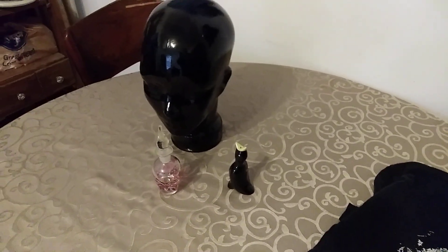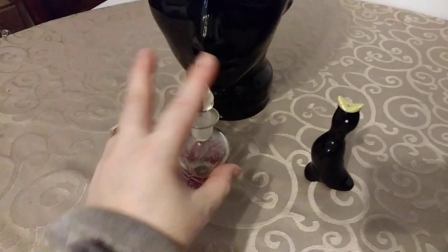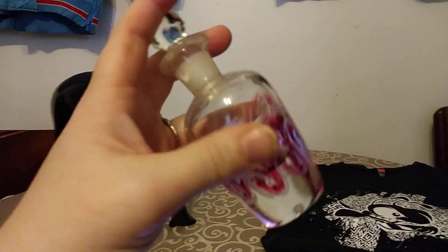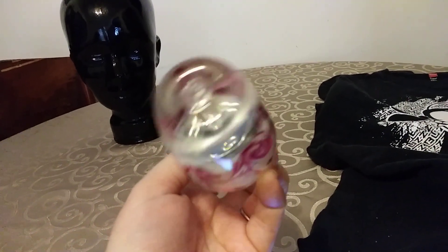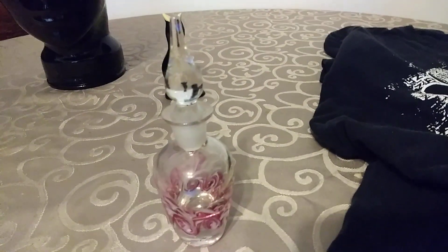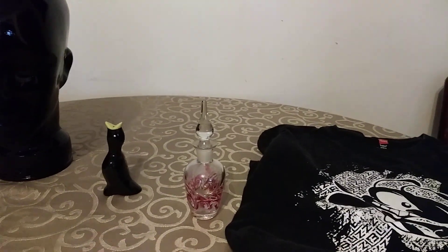I was kind of shocked that we sold three items of clothing in one sitting. But this piece we also sold on eBay — I took a $19 offer. It's an art glass vanity bottle, signed on the bottom, although I had a real hard time figuring out what the signature is and what it meant. I bought that for $3 at Salvation Army. It's a $19 offer and it hadn't been listed all that long, so that was a pretty good sale.